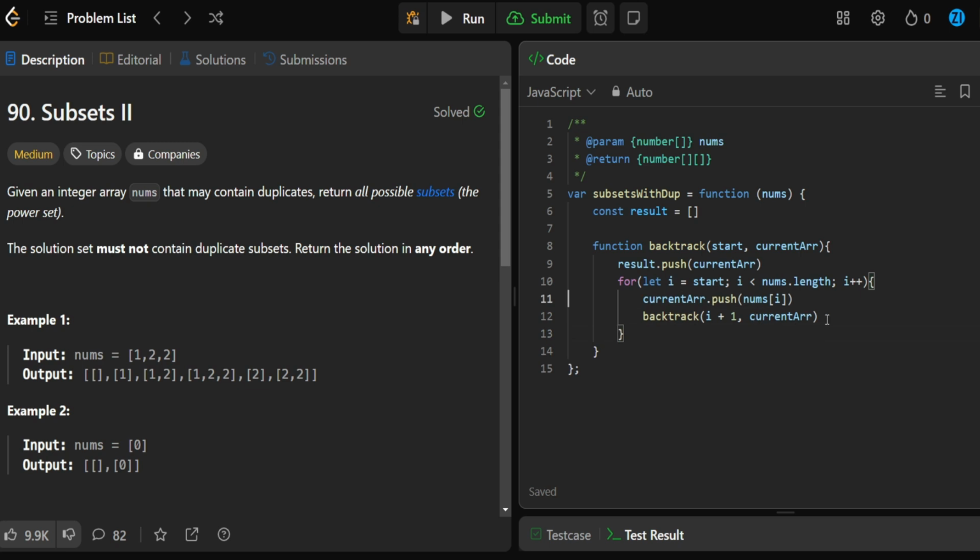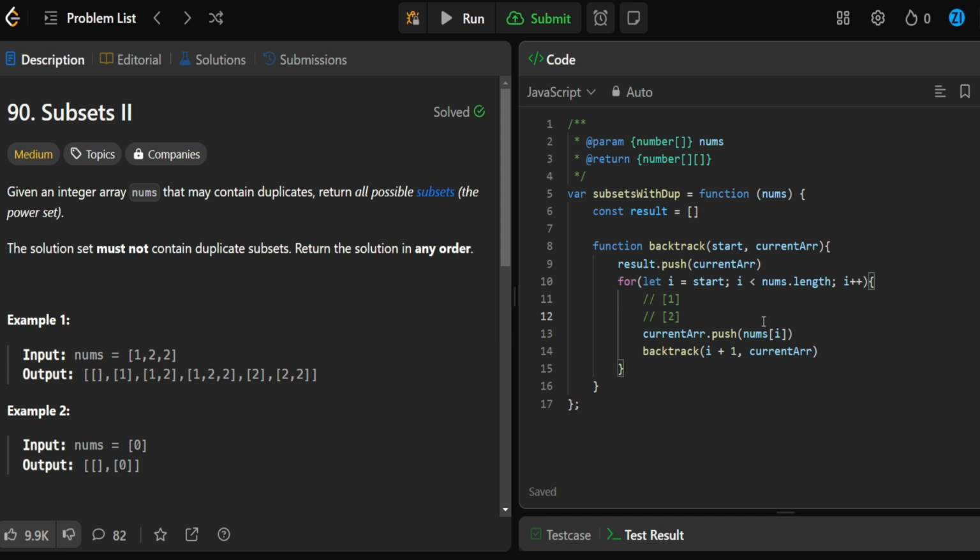Now let me delete this. And then once we call this, this is going to take care of the possibility that we have here. It's going to explore the solutions with the updated current array. And for the next round of this loop, because we are inside of a loop, we want to start fresh again. We want to start, for example, we say we start with 1, but we also want to see what will happen if we start with 2, just like we saw in the slides.